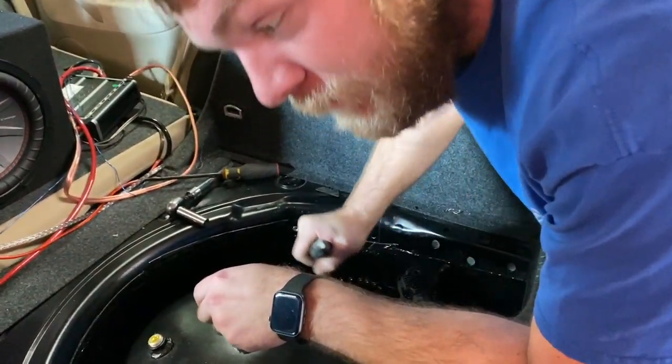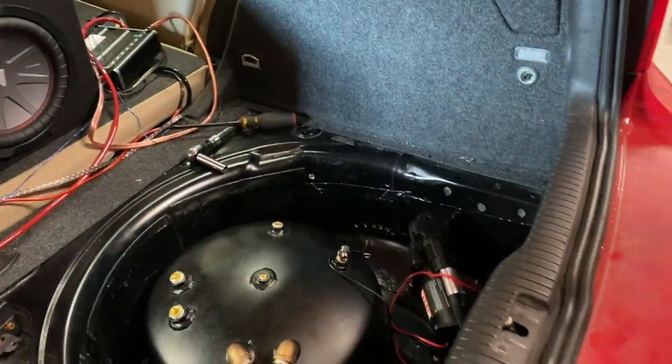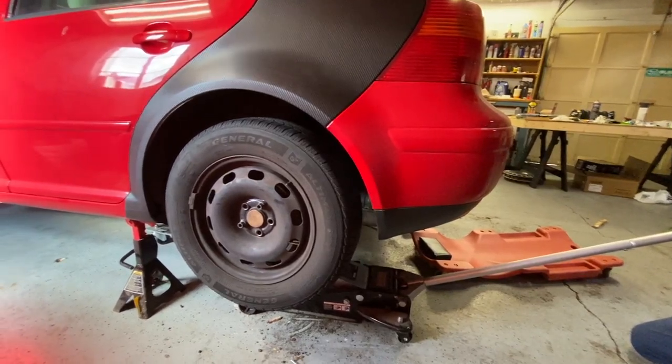I put it down pretty good. I'm right there. Oh, I got that too. That was spectacular. All right, so I'm going to work on getting the lines ran right there. So we'll have a nice little spot ported in, good access. So on we go. All right, so back end's all together.